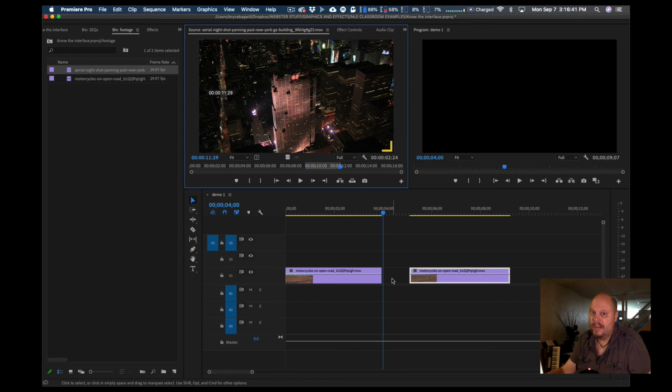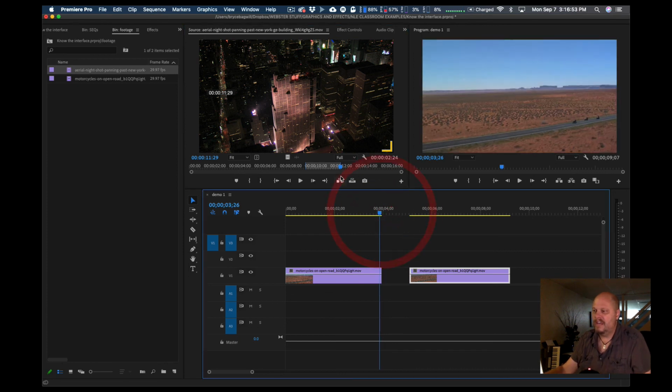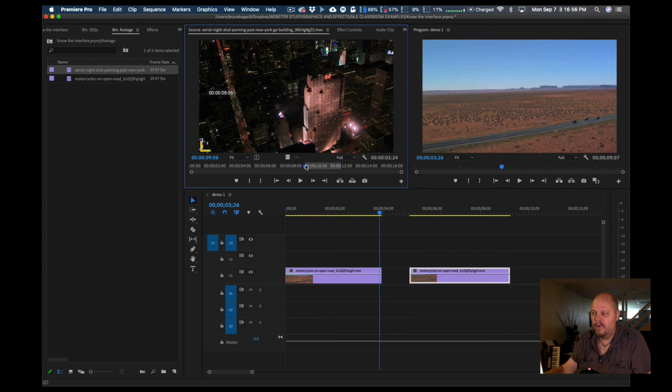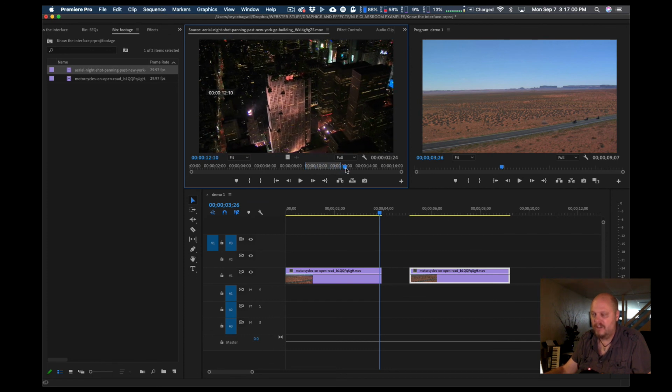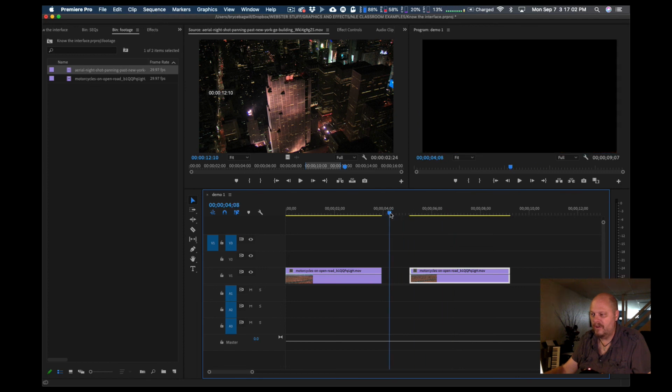Well, in the olden days, you had to do it this way. Okay, so 3-point editing was a whole concept. And what do I mean by that? The editing program would need to know 3 points to be able to do any kind of edit. All right, so in this case, it has 2 points. It has an in point at the start of what you want, an out point at the end of what you think you want, but it doesn't know where it goes.